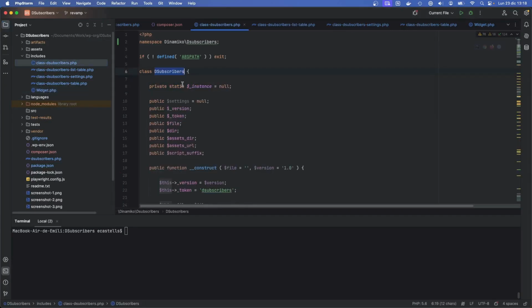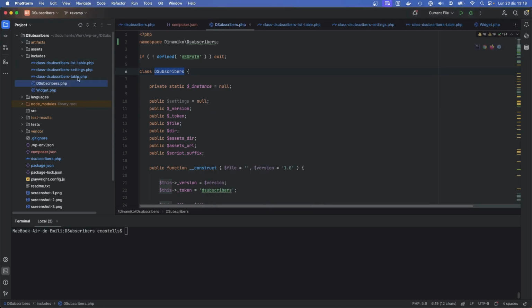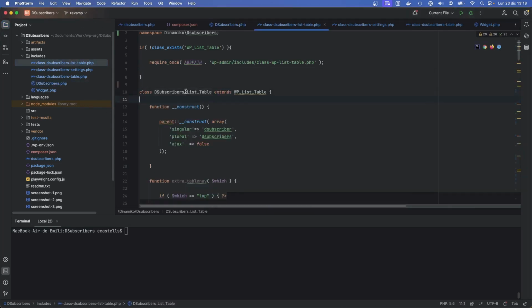So let's take the name of the class and add it the same for this. We can get rid of the prefix and use it like this, camel case without underscores.